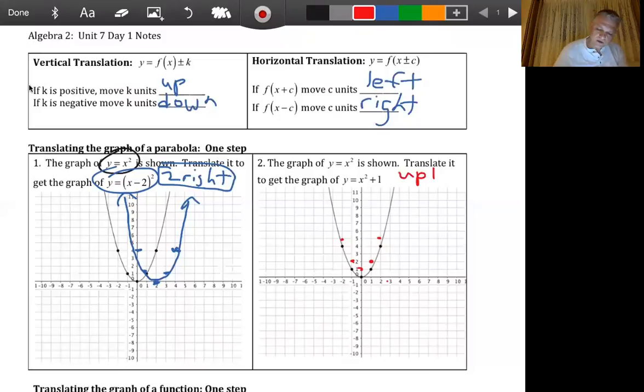Let's draw a nice smooth curve through all of these. It's kind of why I'm not an art teacher or penmanship teacher. But anyway, so we have taken all of the points that were given to us, translated them up 1 unit, and then connected the dots with a smooth curve, which gives us a graph that has been translated up 1 unit. So it used to be x squared, now it's x squared plus 1. Okay, let's scoot down the page.